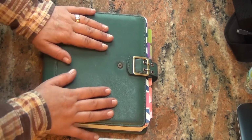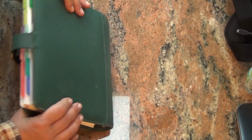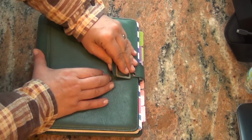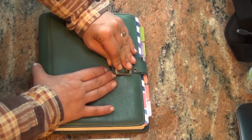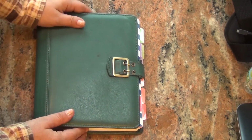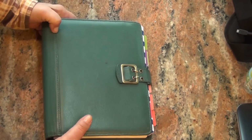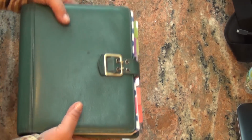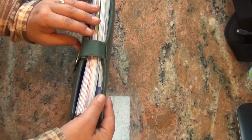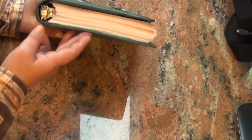I love the Boston. It needs to be cleaned, you can tell. I've been using it for quite some time. I think I've had it for almost 2 years now. And I never really considered purchasing another binder after this one. I do have to stretch a little bit here to close it, but that's all right. So now I just have to figure out what I'm going to remove that really takes some bulk. This is pretty heavy, but this is the way I want it. I wanted to have access to all of my months. I really don't want to have to remove a lot out of it.